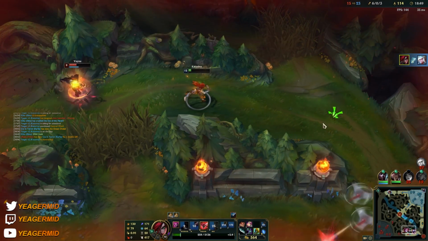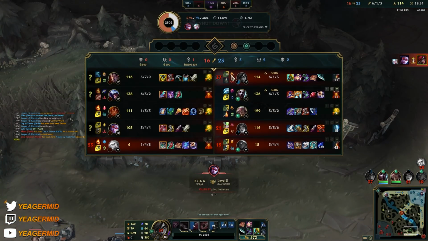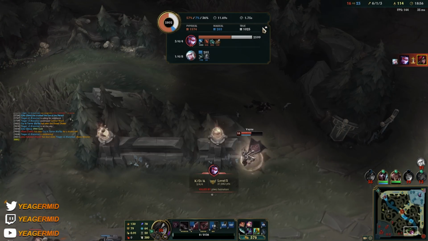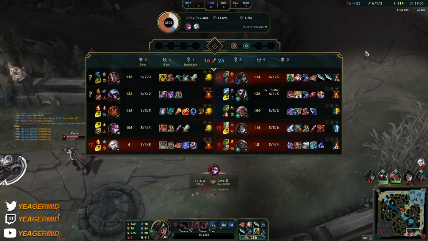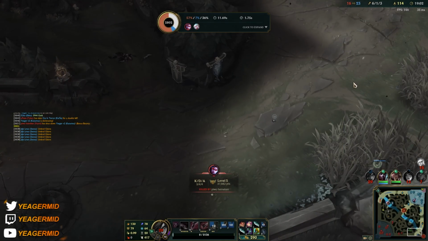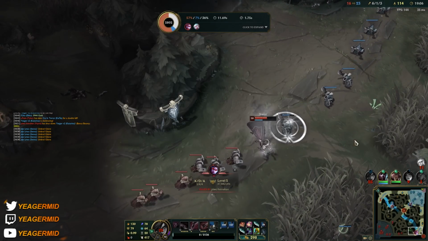Oh no, I don't have anything up. Ah, that sucks. Did I get exhausted again? I feel like I got exhausted. Actually really bad that I gave away a shutdown to the Vayne, so that's like 800 gold he got for free. That's a bit troll.